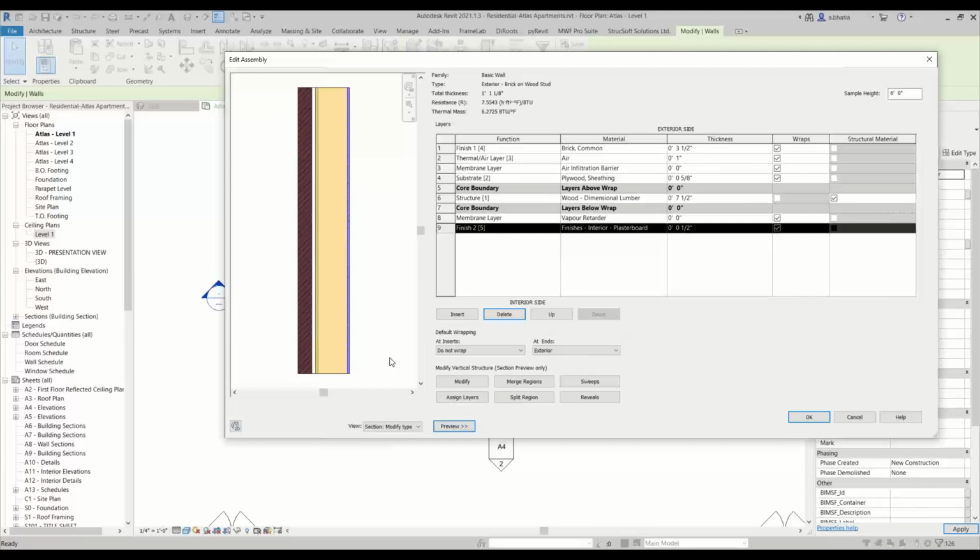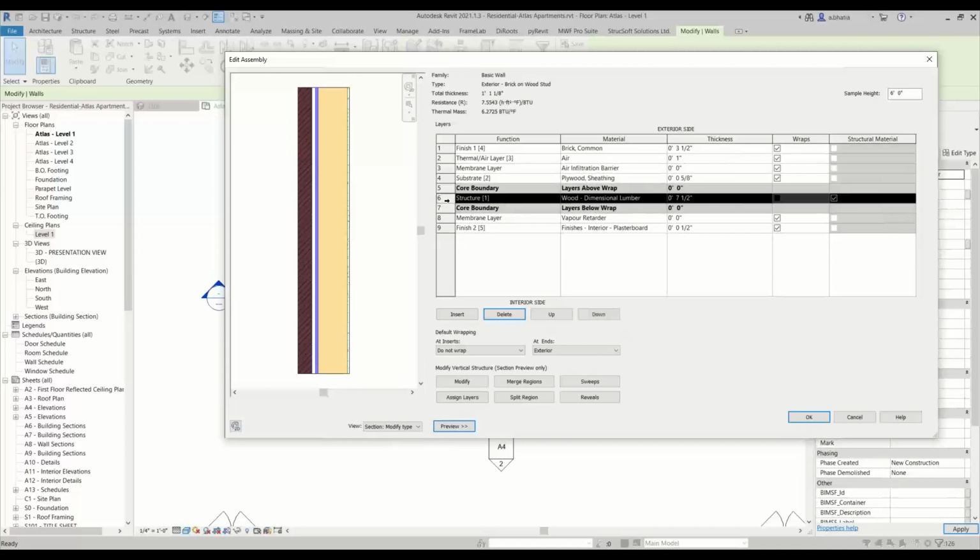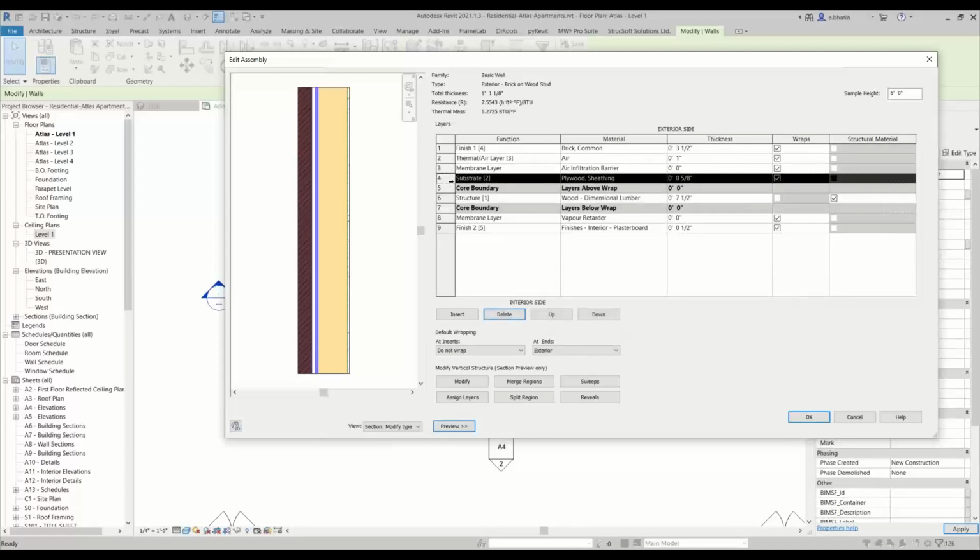If you are working in the model with the architects or any other consultants, and they really need the sweeps or they really need the reveals, the option you would have is to separate your core and substrate layer as one wall, and then have the exterior finishing as another wall. So what that would mean is these two will be the only layers. So number 4 and number 6 would be the only layers in your wall where you're creating MWF framing.